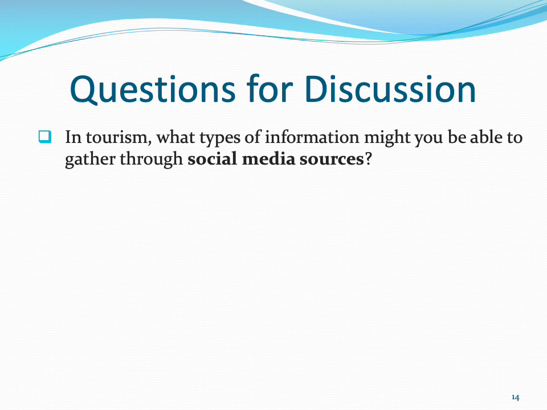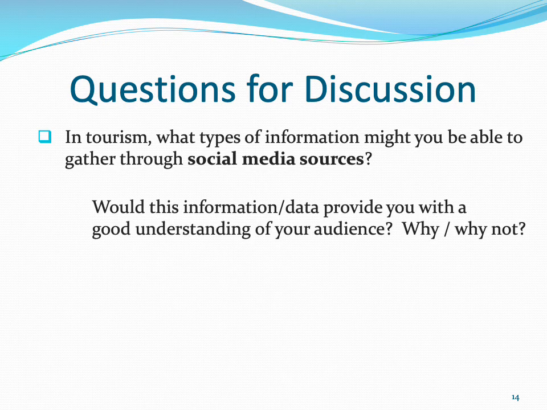This first question here takes you one step further than last week. Last week, we were talking about secondary sources of information, and I mentioned that social media can be, depending upon how you're using it and why you're using it, an okay source of secondary information. For this week, we're really talking about it more as primary data.